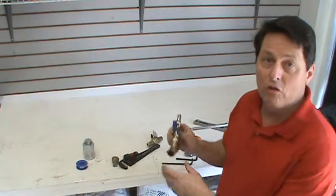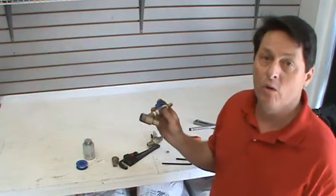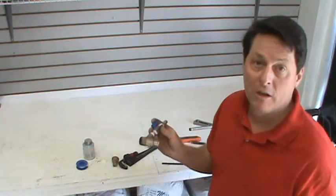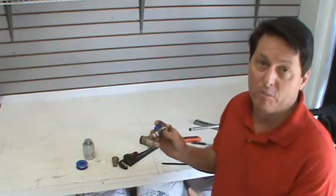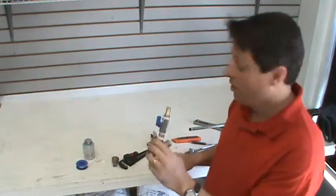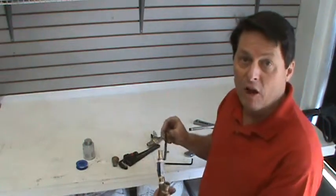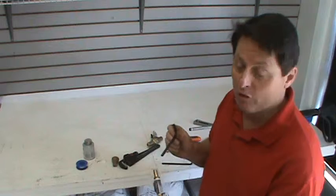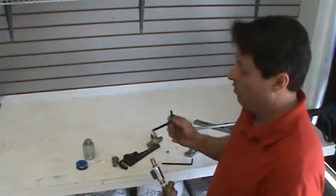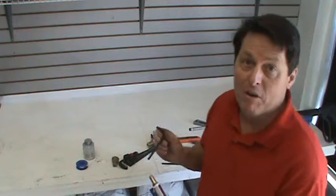So once you've unscrewed the blast head from the lance, the next thing you want to do is take out the nozzle tip to free up any debris that may be clogging it up. What you want to do here is take your Allen wrench and back out that locking nut that's holding that nozzle tip in place. Now the nuts that are in there are 7 millimeters.